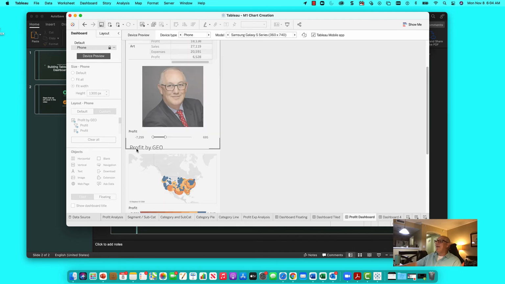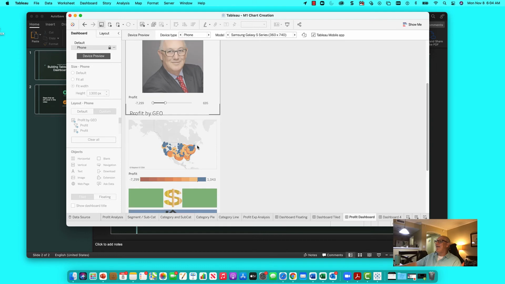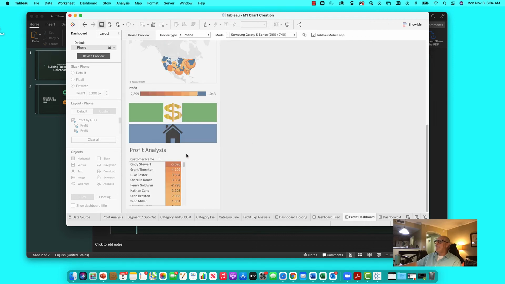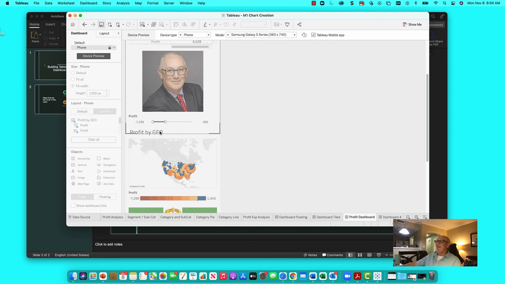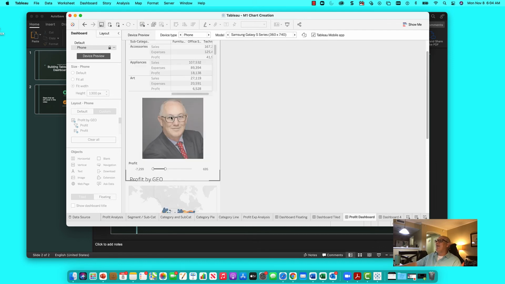Oh, look, the profile is getting kind of fuzzy there. Not really working. No, we don't want to do that. Just be careful how you do it. And you have navigation buttons, profit analysis. So it shows you exactly what it looks like when you go to that. So you're able to look at the mobile app, and if you have a problem, you have to go back and fix it. You have to say, okay, profit by geo, that title is really not working. In fact, it's bleeding on top of this image.